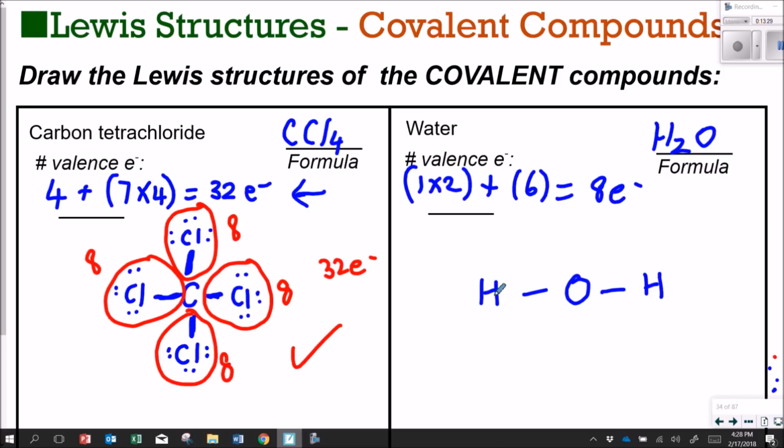Now remember that hydrogen can only have 2 electrons. So because of the bond here being 2 electrons, we already have satisfied hydrogen being stable. Then I have to give an octet to my oxygen, and I have 2, 4 electrons around the oxygen already. 5, 6, 7, 8. I add them on the central atom as lone pairs. So this is the correct structure for water.